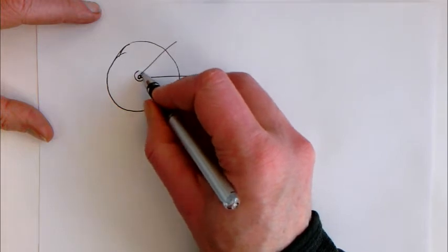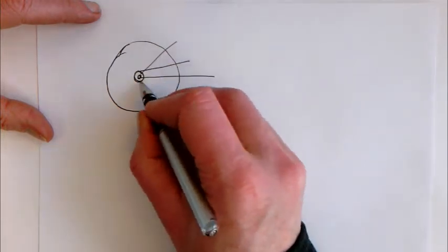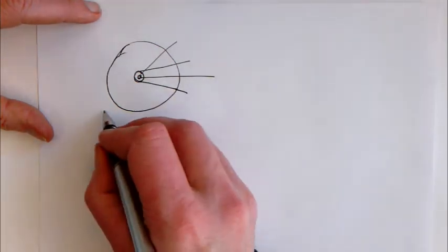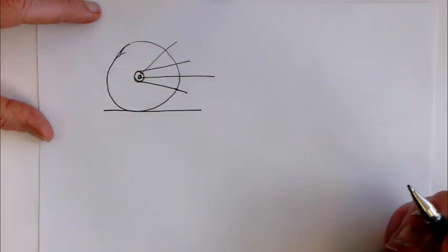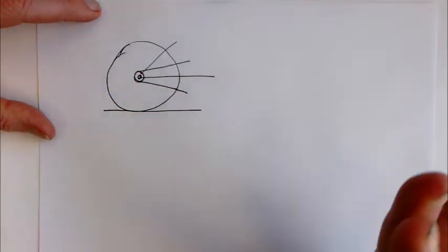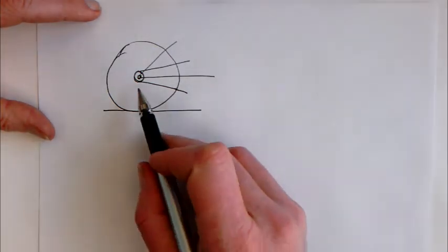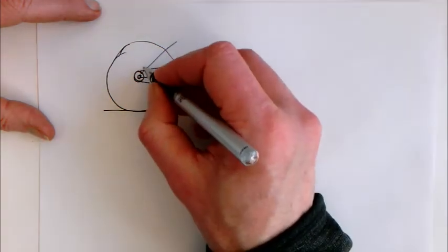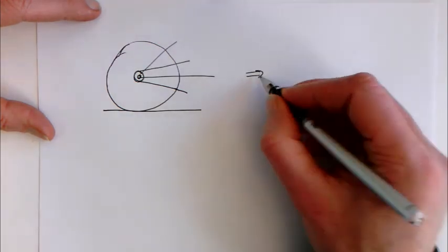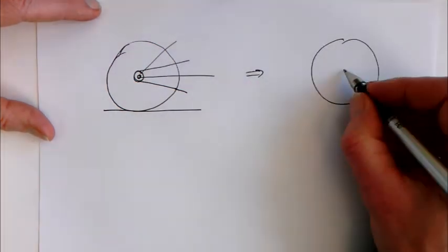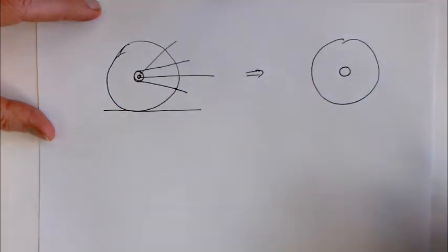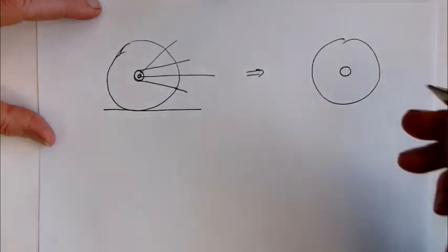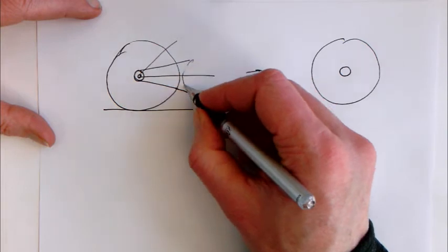There's, of course, the rear cassette on the wheel. There's a chain that is coming off of that rear cassette, and then the bike wheel sits against the ground. Okay, and I want to define my system for this as being just the bike wheel and the rear cog. So I'm going to chop the bike wheel and rear cog out of the rest of the universe. So here's the wheel, and here's the rear cog. And I'm going to ask the question, what are the forces and what are the torques that are being applied to this system?